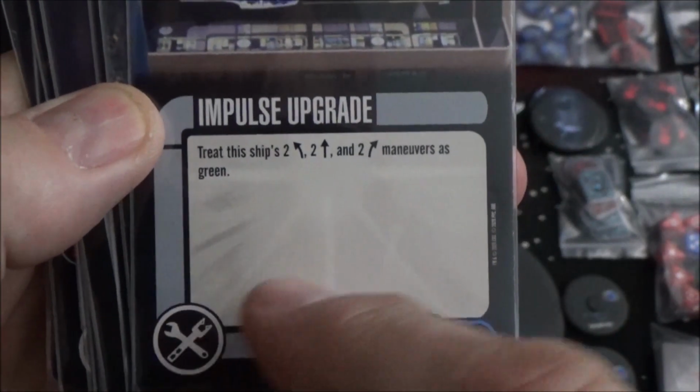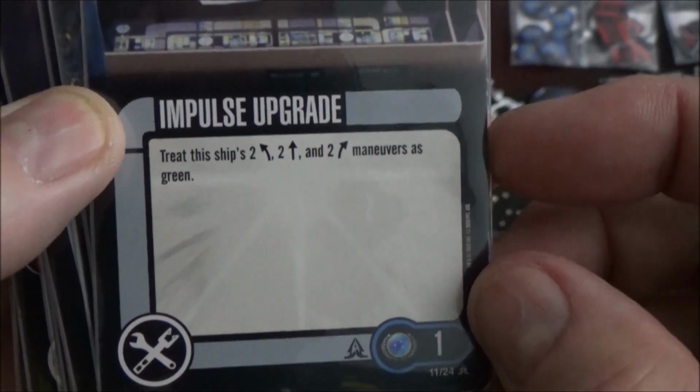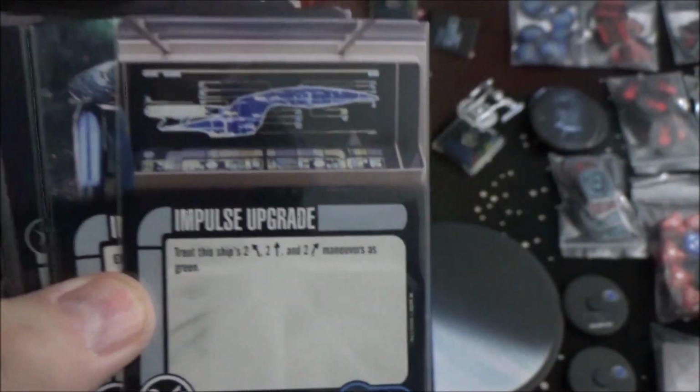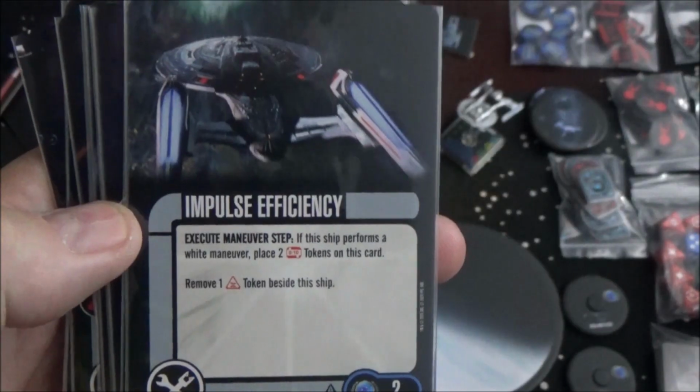We're on to tech upgrades now. We have Impulse Upgrading, 1 point. Treat the ship's 2 straight, 2 banks as if they were green. Very nice. Helps you get rid of auxiliary power tokens.